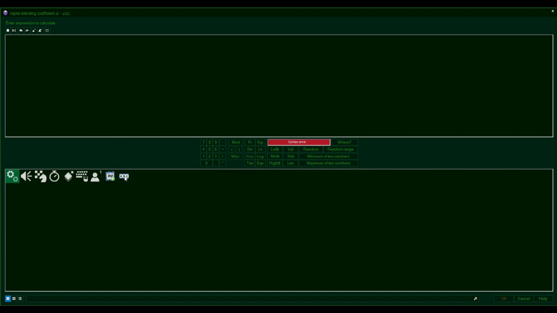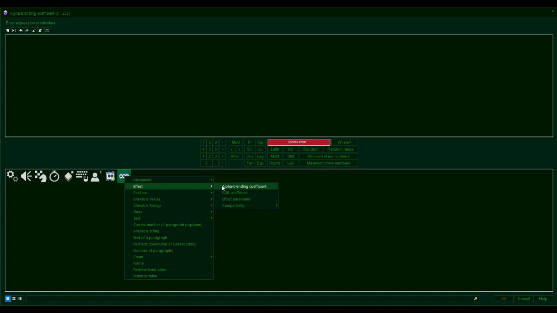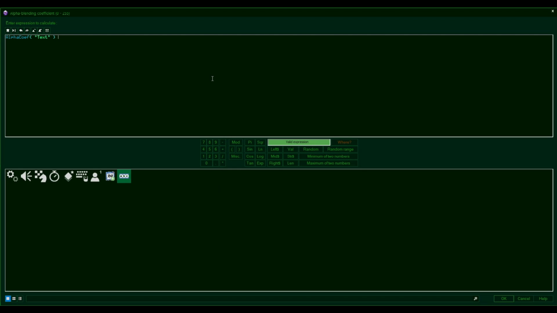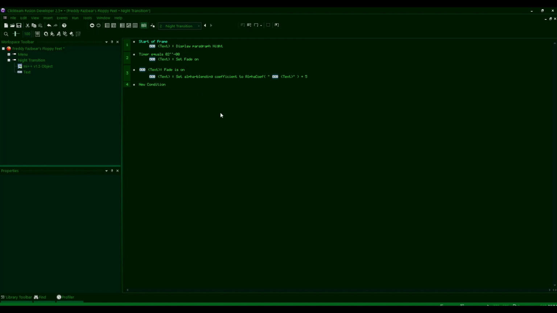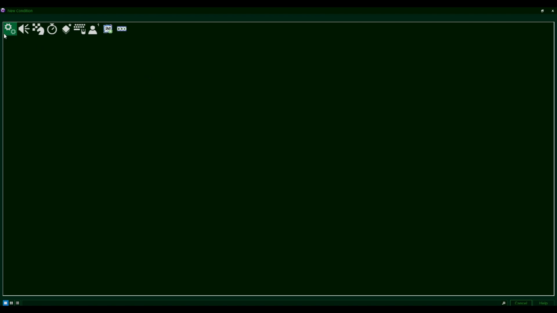So we're going to take that 0 out, go to our text, effect alpha blending coefficient, and we're going to add that by like 5. Okay. So now we're going to click on new condition again, make a fourth line, and because we want to compare the string's transparency, but it's not actually an option to select on here, we're going to have to go to our special conditions and click on compare to general values.